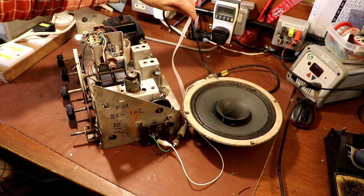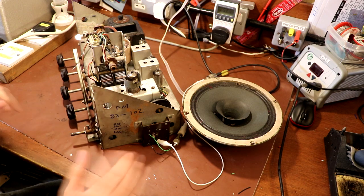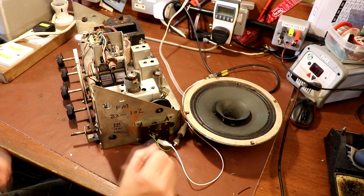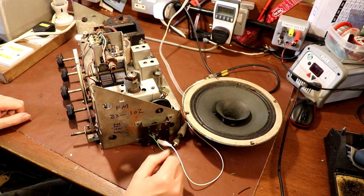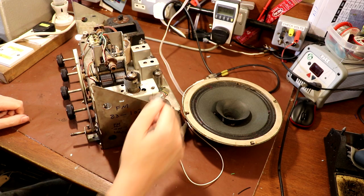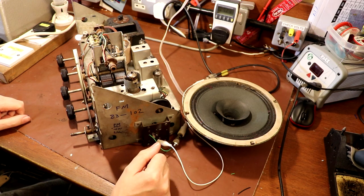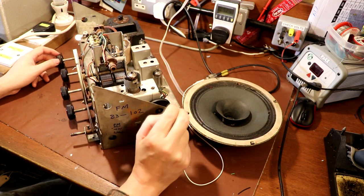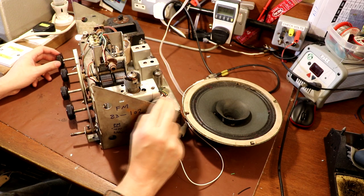So I've just gone ahead and connected this external FM antenna to the FM tuner. Before I kept referring to this as a VHF tuner. I suppose it's probably more correct to call it an FM tuner, although obviously it does work in the VHF range. I don't know very much about these, and it's strange that it looks like an afterthought. I think a few people have referred to this kind of module that sits on top as a Telefunken tuner. Maybe some of you out there can tell me more about these. This is the tuning wheel for it, and I've got to admit I'm quite impressed with the FM tuner. It does seem to work very well. Let's just go to one end.